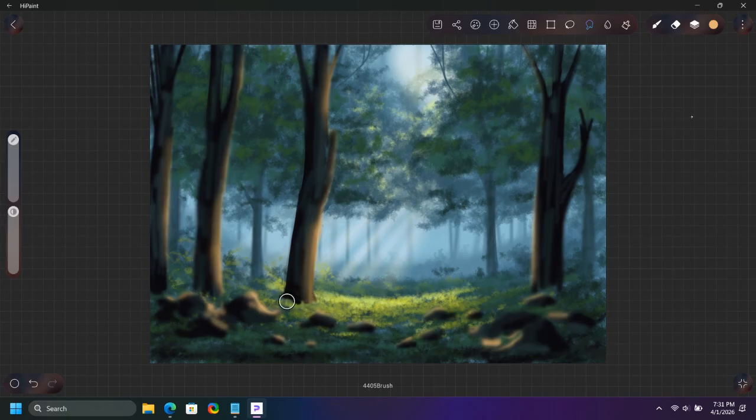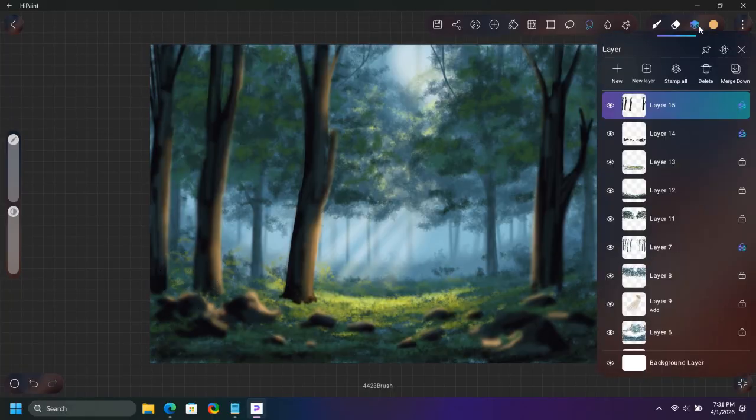Before you smudge, make sure to turn off the alpha lock for the 15th layer, which I forgot and has no effect as I smudge over the bottom of the trunk. As you can see, nothing is taking effect since it's still on alpha lock. Add the 16th layer and drag on top of layer 14.